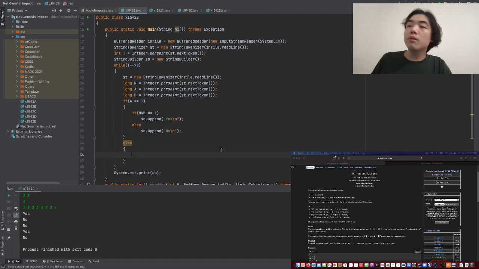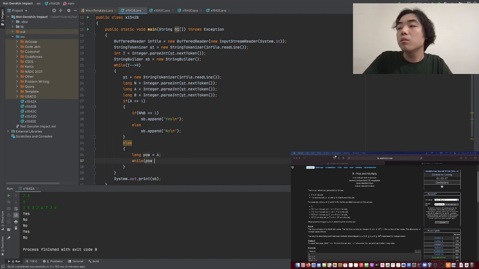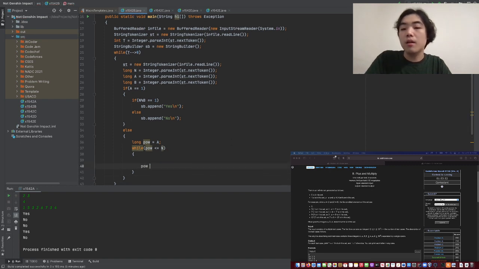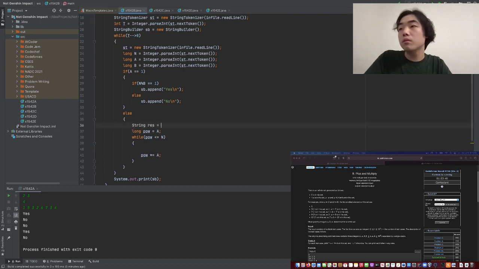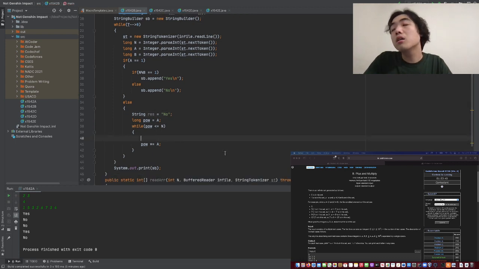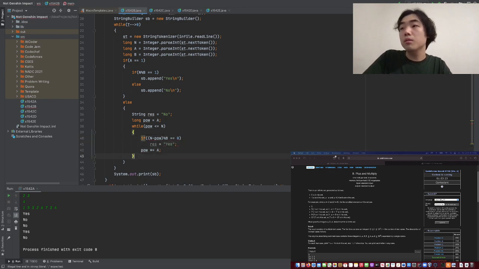Otherwise we do this: while pow is less than or equal to n, after every term we multiply pow by a. So if n minus pow mod b is equal to 0, then it should be possible.